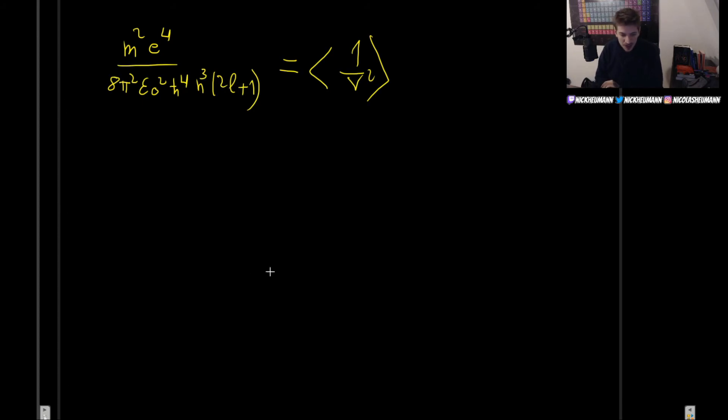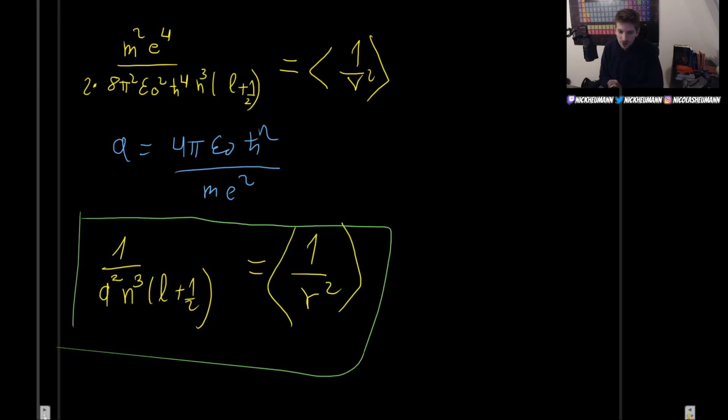Okay, so, let us now remember what was the Bohr radius. Now, the Bohr radius, as we already saw, is 4 pi epsilon 0 times h bar squared divided by m e squared. So, if we take a look at this, we almost have a squared, except that there is a 2 missing in here. Right? If we had 16 instead of 8, then we would have a squared. So, let's try to pull out a 2 from here. So, factor out 2 from this parenthesis here. So, this 2 goes outside. This becomes 1 divided by 2, and we get a 2 here. So, we get the 16. So, what this means is that now we have 1 over a squared times n cubed times l plus 1 half is equal to the expectation value of 1 over r squared. And see how easy this is. And this is now a general formula. So, next time, if somebody says, well, what's the expectation value of 1 over r squared for, I don't know, n equals 7? Then you just plug it in here while you need the value of l, of course.